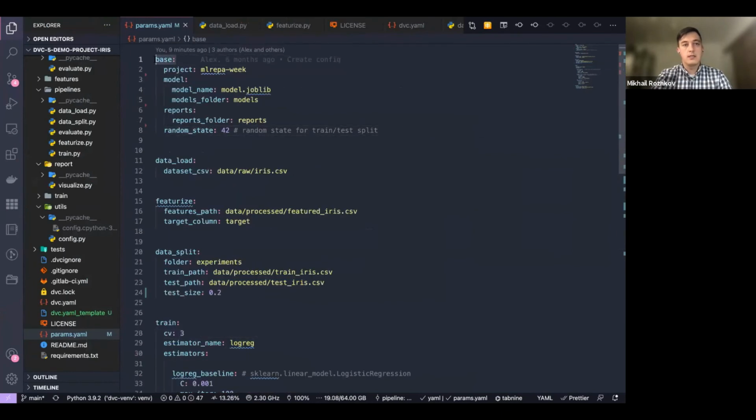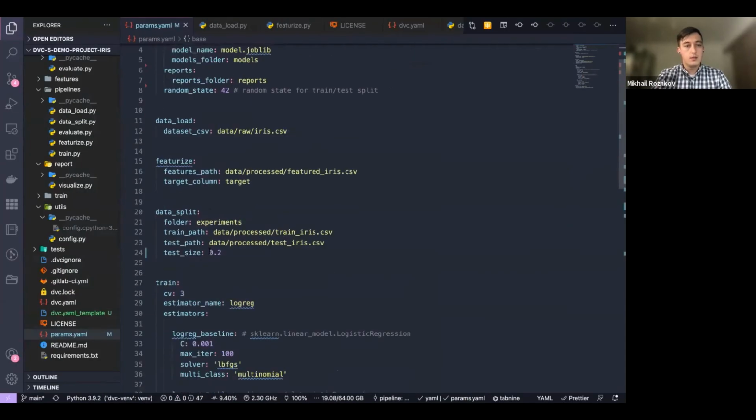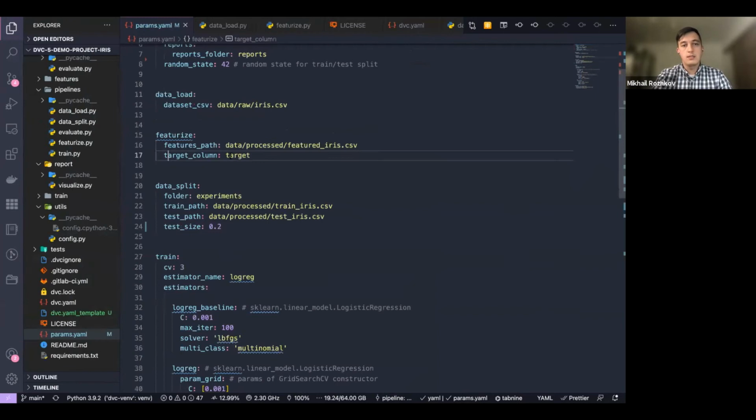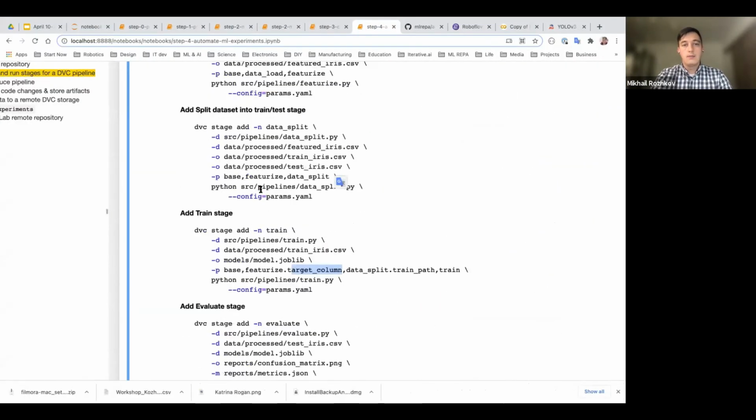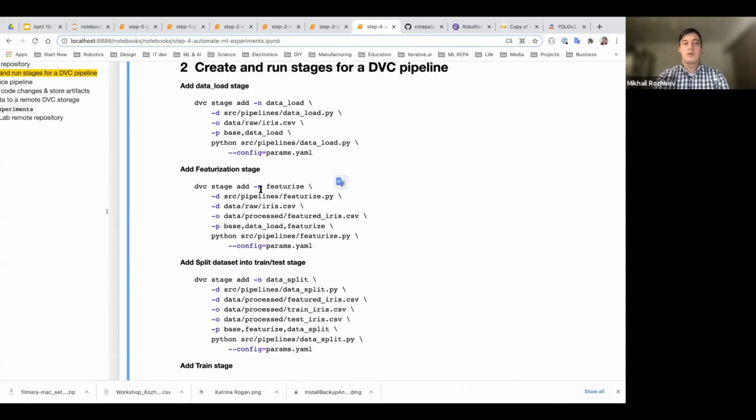Base is the top level section in the params.yaml file, or you can specify some parameters inside, like featurize.target_column. So target_column is actually the target. This is the first method you can use to create the stages for a DVC pipeline.